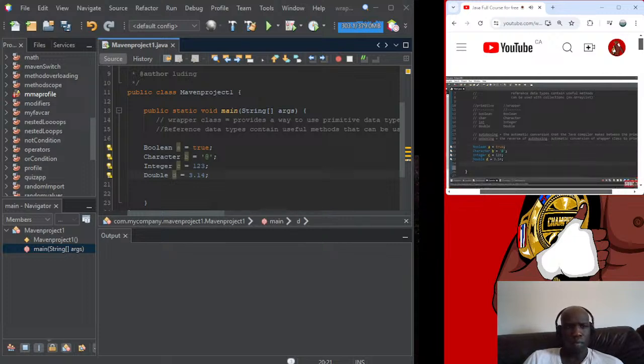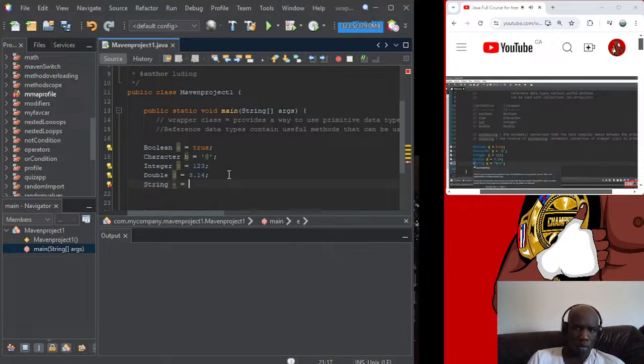And for fun, let's create a string variable as well. Let's say String e equals whatever your name is. So are you beginning to see a pattern here? Strings are already a reference data type. That's why the first letter in the String data type, when you declare a variable of this type, is capital, compared to the primitive data type variables that we've been working with. So it's kind of like we've been using reference data types all along when working with strings.